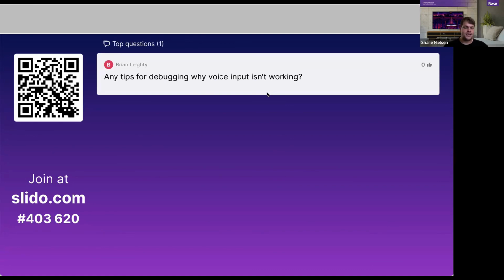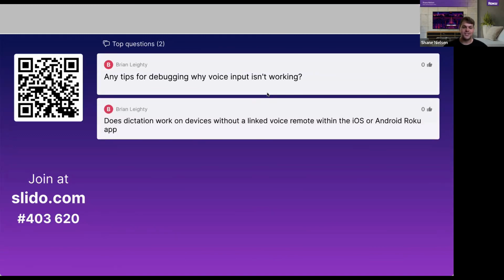Another one is that voice dictation is not supported on a mobile remote, for example, because you could use the dictation built into the phone. So we'll try to detect that. And because the voice remote is not being actively used, we'll not enable it either.